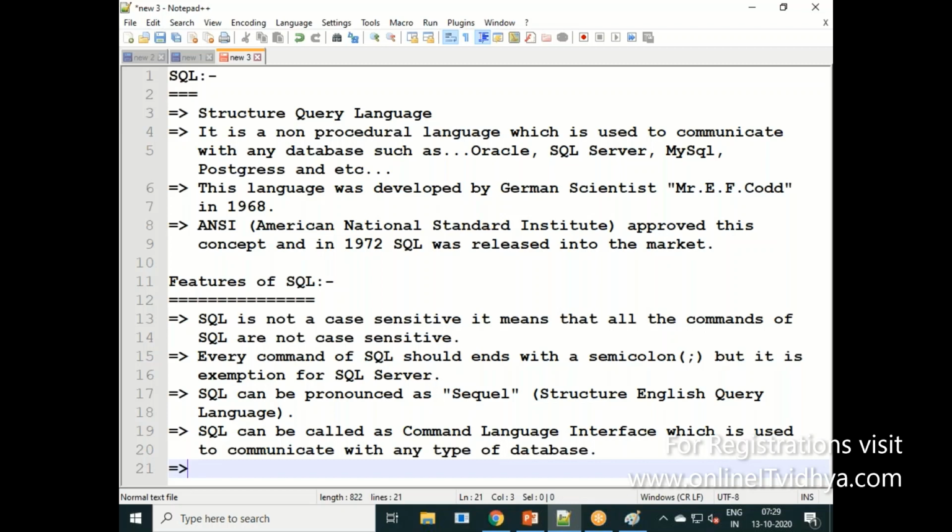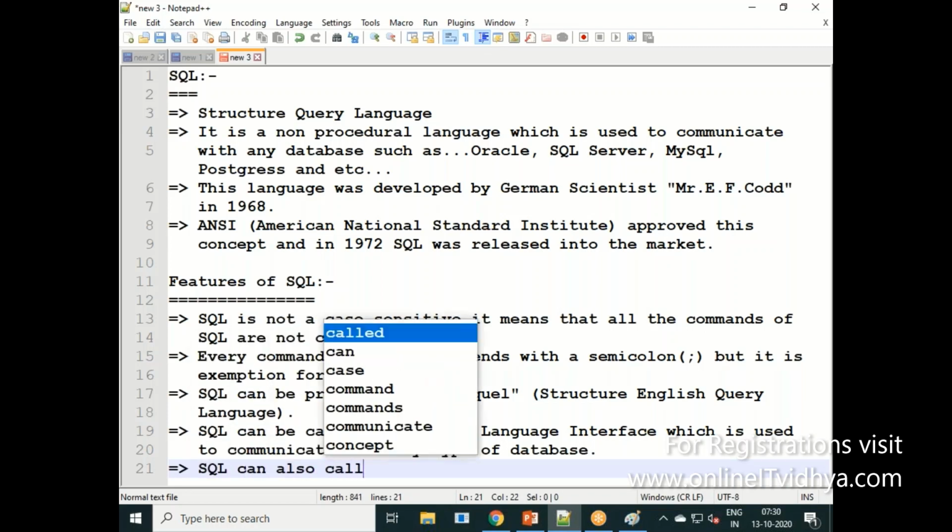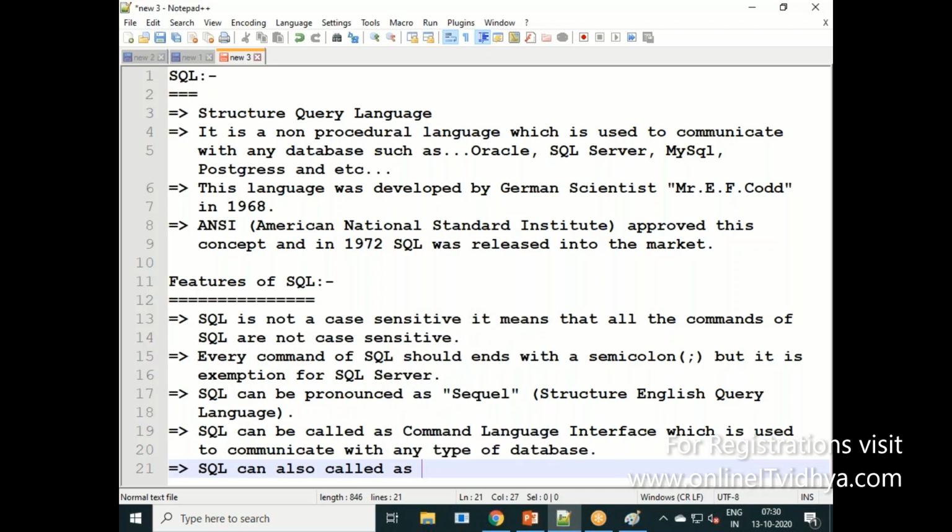Okay, the next feature. SQL can also be called NLI. What is that? National?